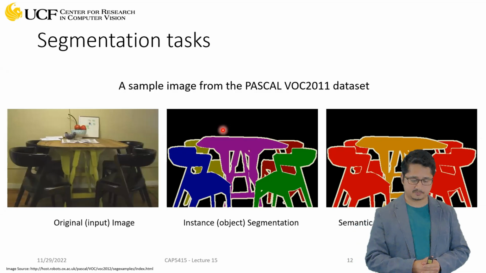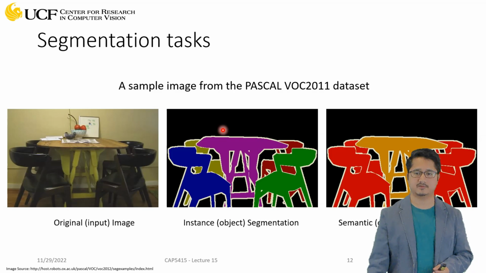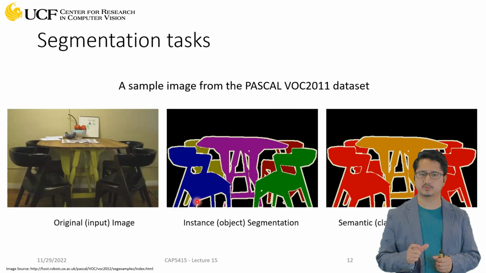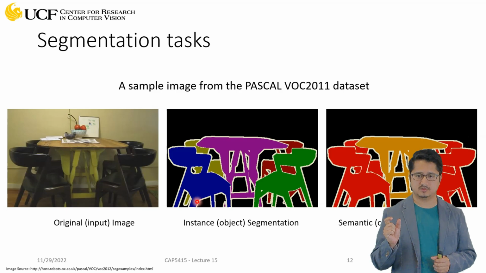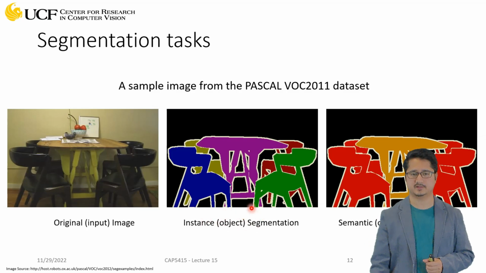All right, the most important data set, as I said, is the Pascal VOC data set. There is a certain set of object categories, I think around 20 categories in this data set. And let's try to understand the distinction between semantic segmentation, object detection, and instance segmentation, which is the topic you're going to cover in the next lecture.